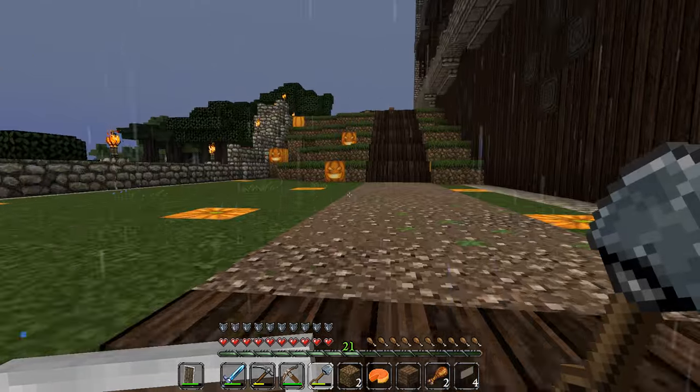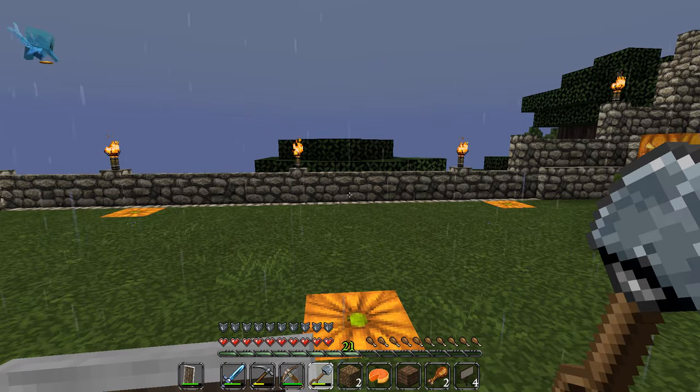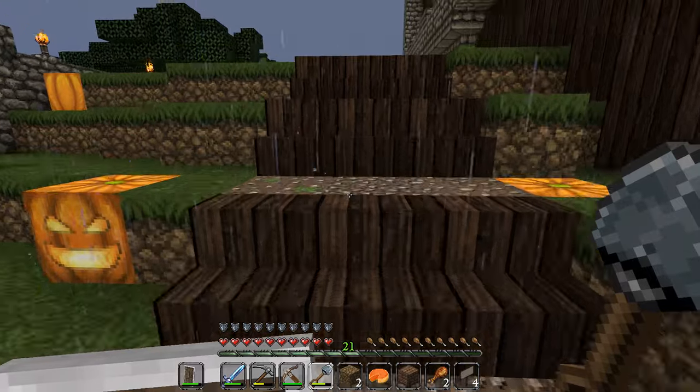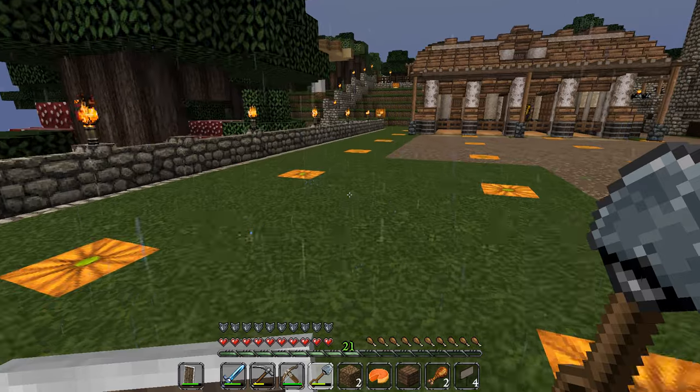And again, all this is surrounded with wall. Everything is lit up. I've got the walls lit up with torches. I've got jack-o'-lanterns in the ground spaced evenly. Now this one here, this structure here, I'm very proud of.